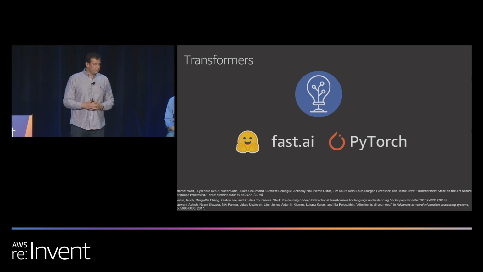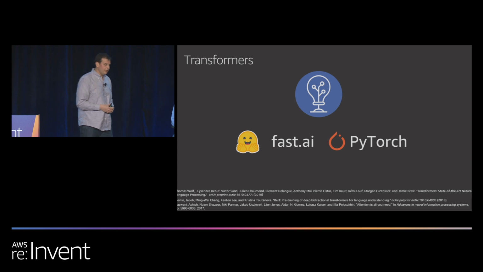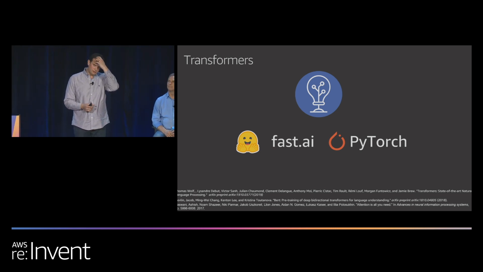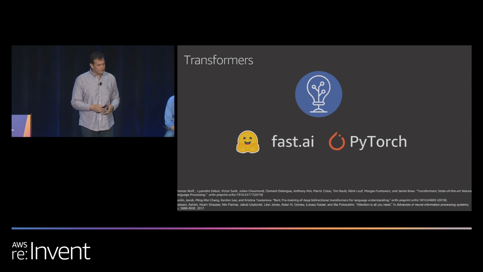So the technology that I'd like to talk about today is the transformer. The reason I'm choosing this is that it is buzzword compliant in the most extreme way. It's the most interesting thing that's happened in natural language processing in all of 2 years. Transformers represent a step change in the performance of natural language processing because they allow us to do more with less in a way that is revolutionary.